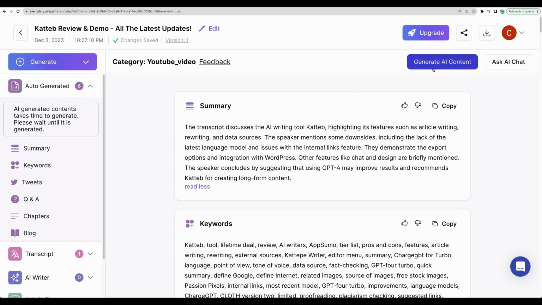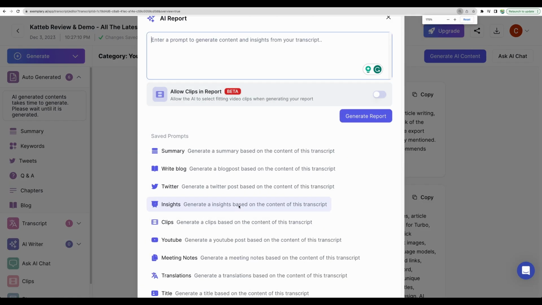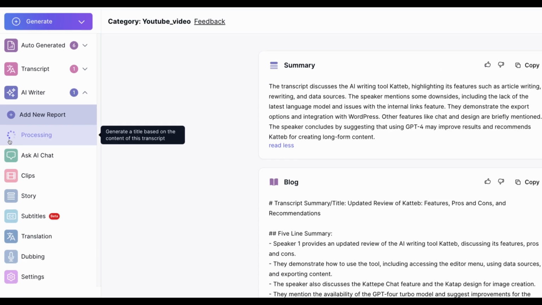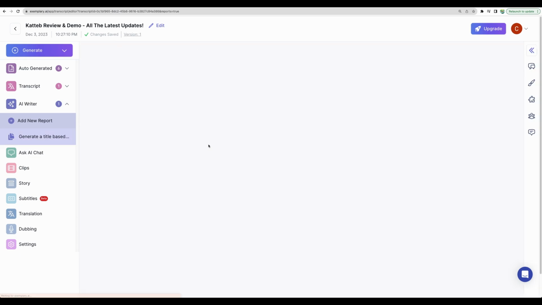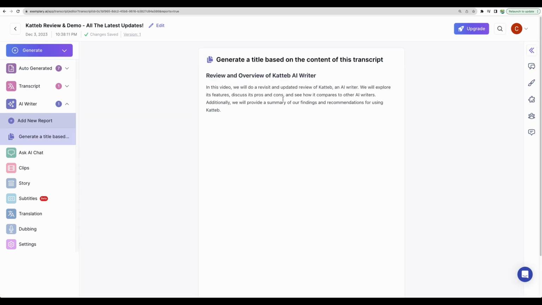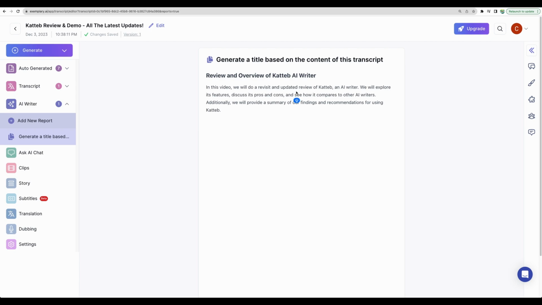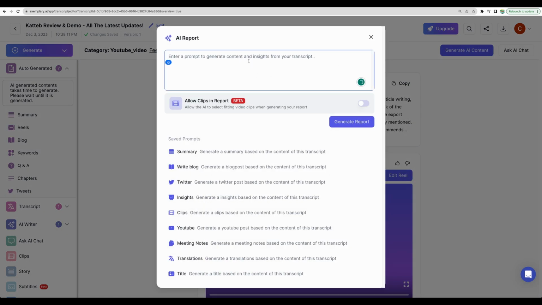And let's actually check generate AI content. Here we are getting some pre-populated prompts. Okay, let's choose title one. Let's go. It is in progress. Okay, so the title, I believe it suggested this one. Okay, not the best. I would prefer to generate a few to pick from. But anyway, I think you can define your own prompts here. And I believe they should be using GPT 3.5 Turbo.